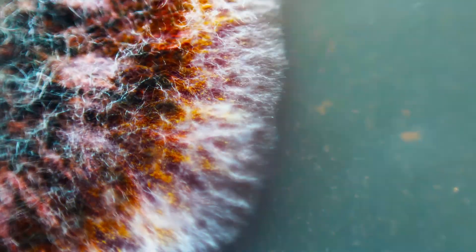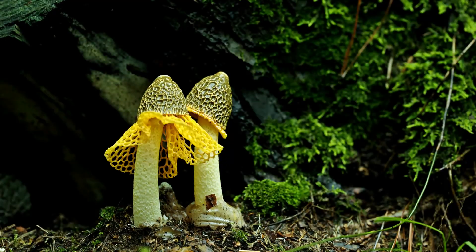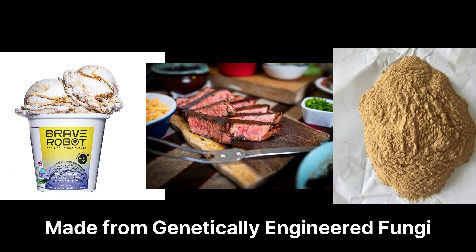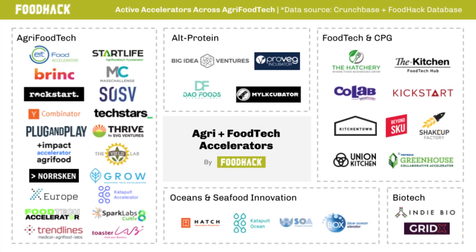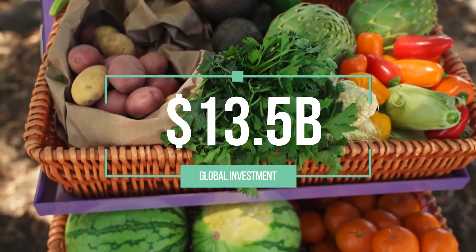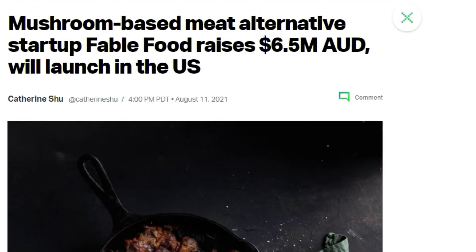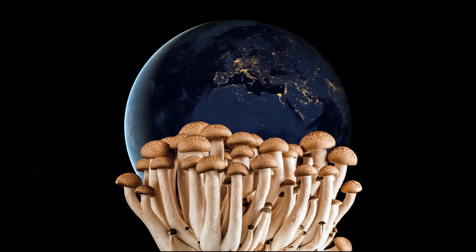Fungi, especially filamentous fungi, molds, and mushrooms, possess an incredible ability to produce valuable products for mankind. Any guesses what this ice cream, steak, and protein powder have in common? If you guessed that they're all made from genetically engineered fungi, you're right. There's currently an explosion of investment in R&D into what is collectively being called food tech — $13.5 billion globally in just the first quarter of 2021 alone. And while the food industry is quickly capitalizing on fungi's incredible capacity to produce valuable products, it's early yet and there's still a wide open world of discovery to be had in and outside of food.